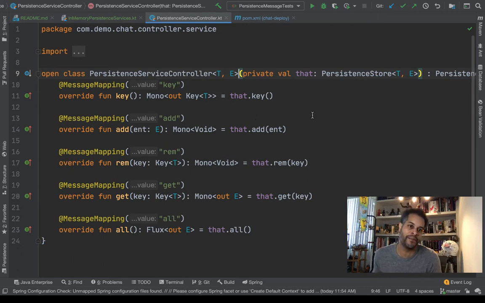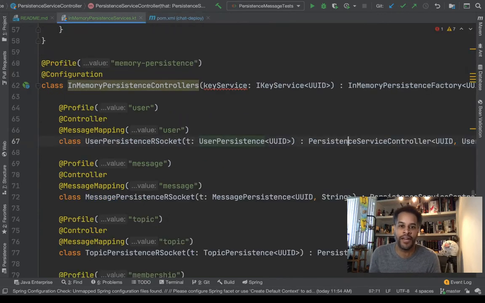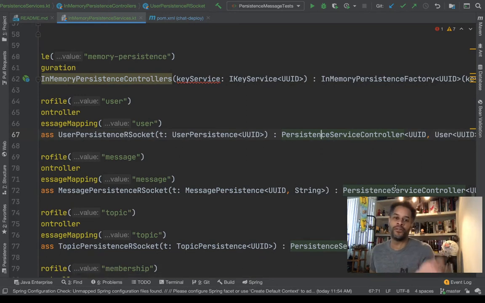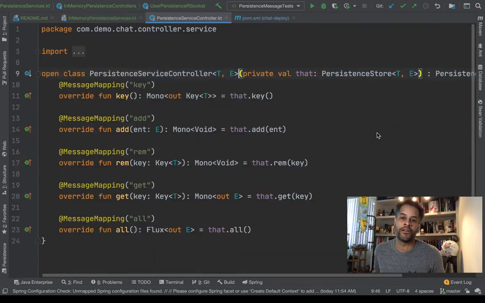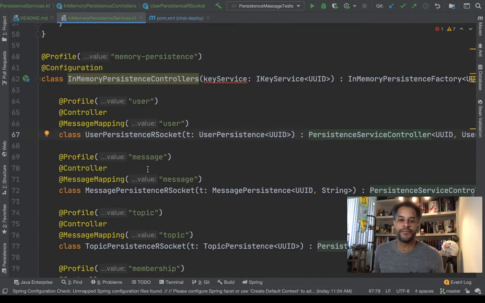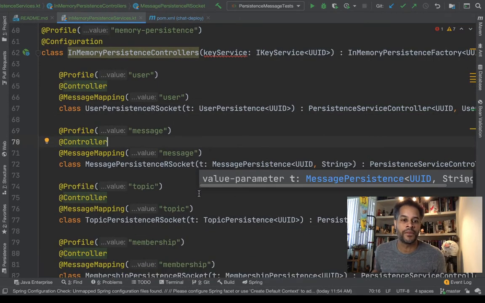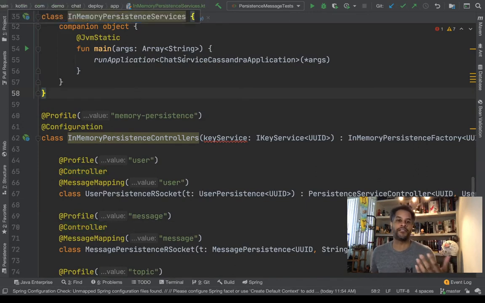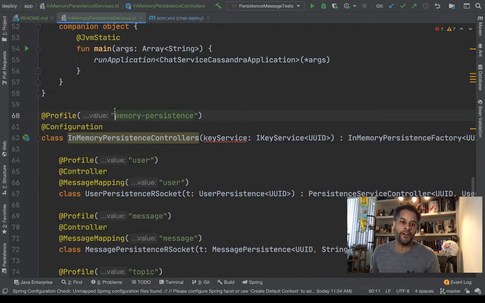I'd be stuck with persistent stores having message mapping all over the place, and I can't handle that. So I'll create one single persistence service controller that maps a persistent store to controller inbound properties, mapping keys. Okay, so for user message topic, we have our first argument hint.